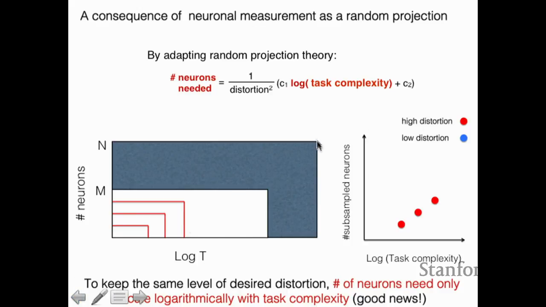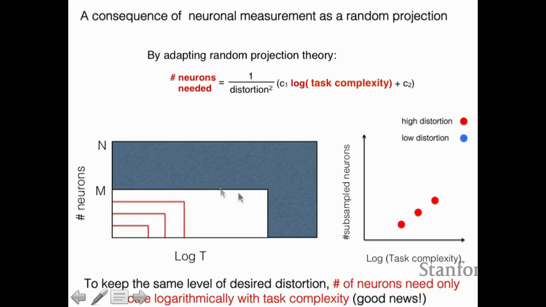Now, of course, we'd like to record all of the neurons in the motor cortex under the most complicated behavior possible, but we don't have that. We have a data set with a finitely complex task, and we have about 109 neurons. So what we can do is, again, vary the complexity of the task by varying the amount of data that we analyze, and we can subsample neurons. We can recover the state space dynamics of the circuit using a smaller number of neurons for any given task complexity and compare its distortion relative to that which you would get if you took all the neurons that you recorded. Okay? So you will get some distortion.